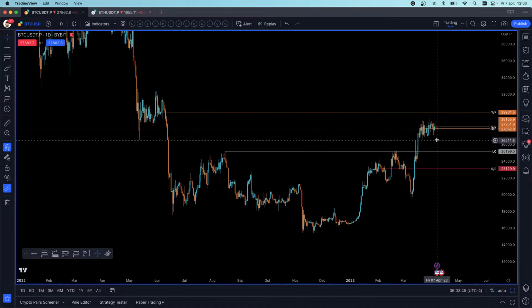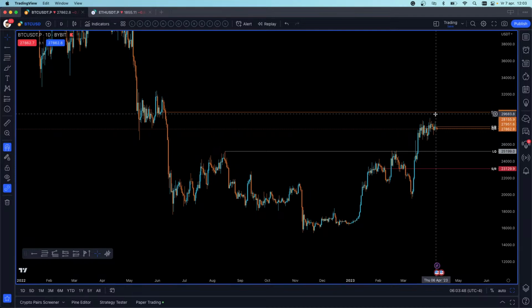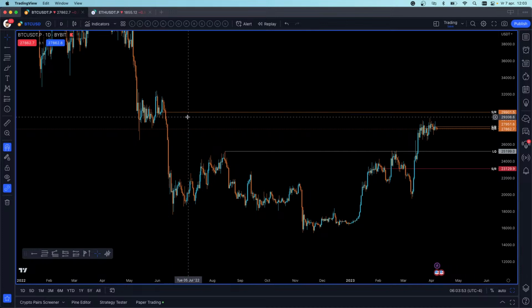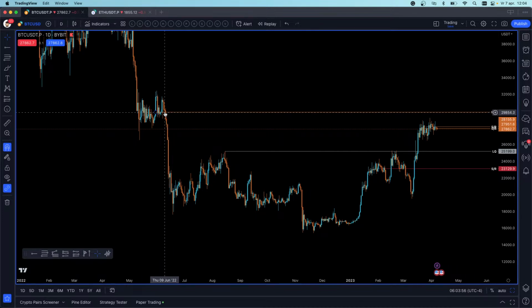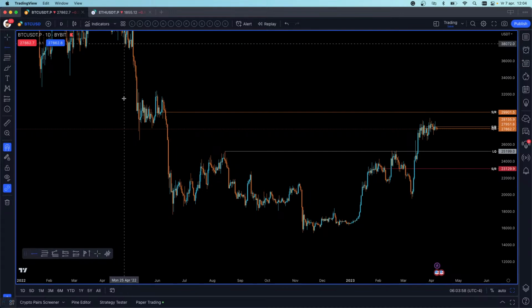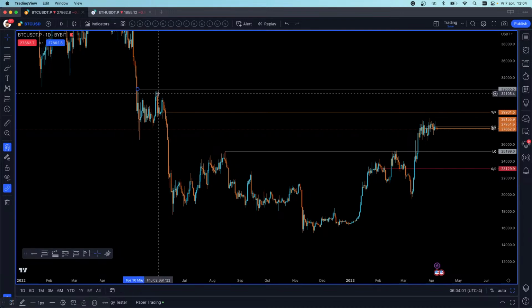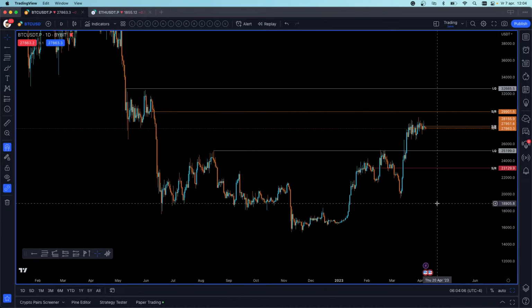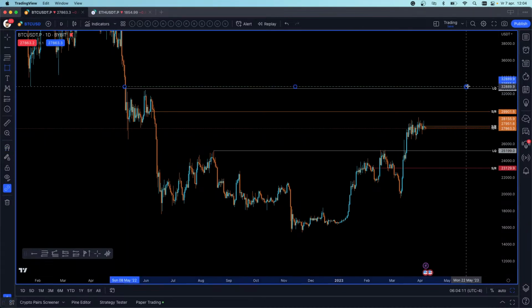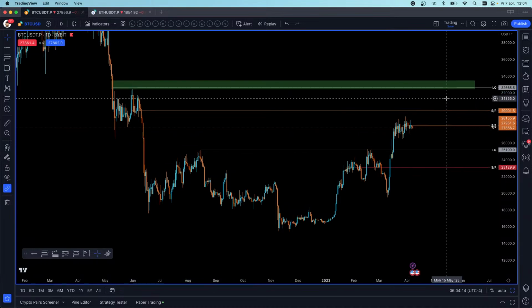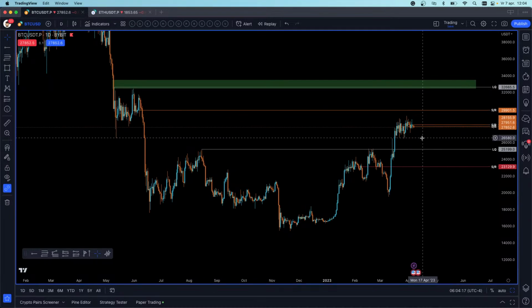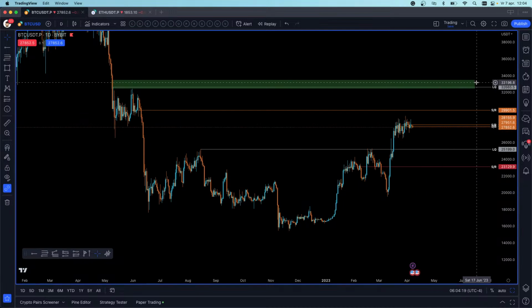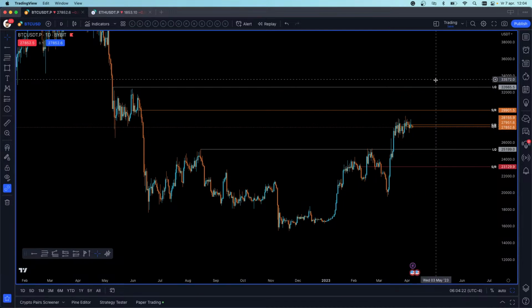So right now, the market is drawn towards this level, but also I do not see those levels as potential reversal levels. It could be, but it could be tapped and then a little correction. But for the reversal, I am looking at this double top in here. So this is another liquidity level. So in my opinion, the market is drawn towards this region on the daily chart. The daily chart is where I would like to look where the market is potentially going and what the magnet is.